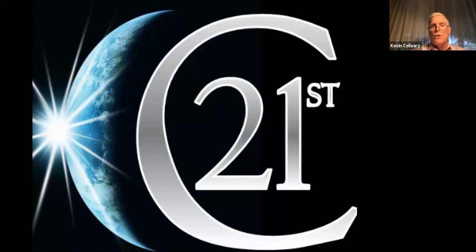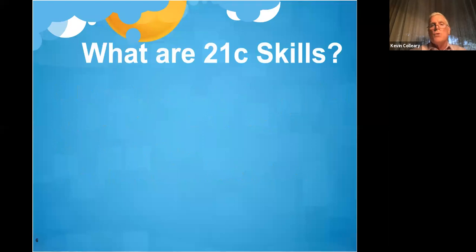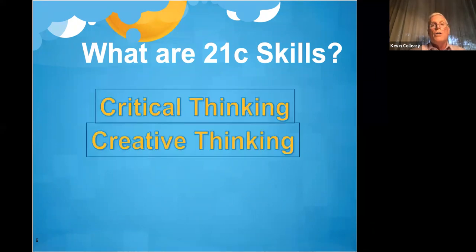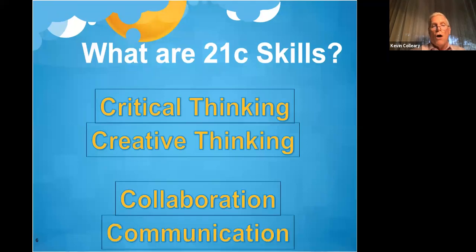Sometimes in the US, these are called the 4 C's. A lot of work has been done in schools of education in the US and in large districts and universities around questioning what it is that we're teaching in this 21st century, or how our teaching is manifesting itself and hopefully getting better as the century moves on. So the 4 21st century skills are critical thinking, creative thinking, collaboration, and communication.